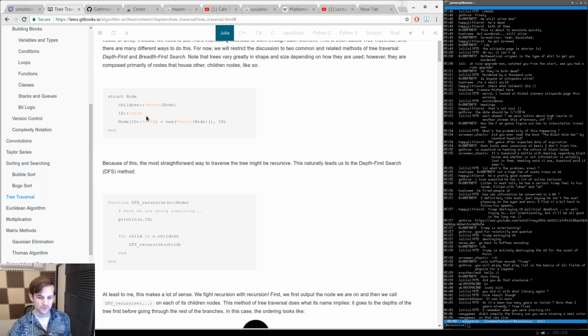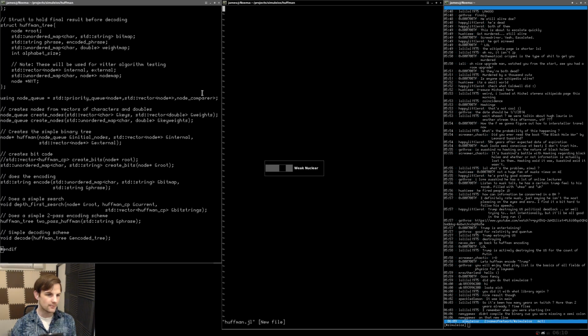We're going to basically create a tree in a very similar way as we did over here. So we'll have some sort of struct node. In Julia, you always capitalize the name of the types that you're creating. So it'll be something like this. Now it's always going to be a binary tree, so we always know that the node inside the node is going to be either left or right. There's no reason to have a vector of nodes inside. So let's go ahead and just start writing something. So struct node.